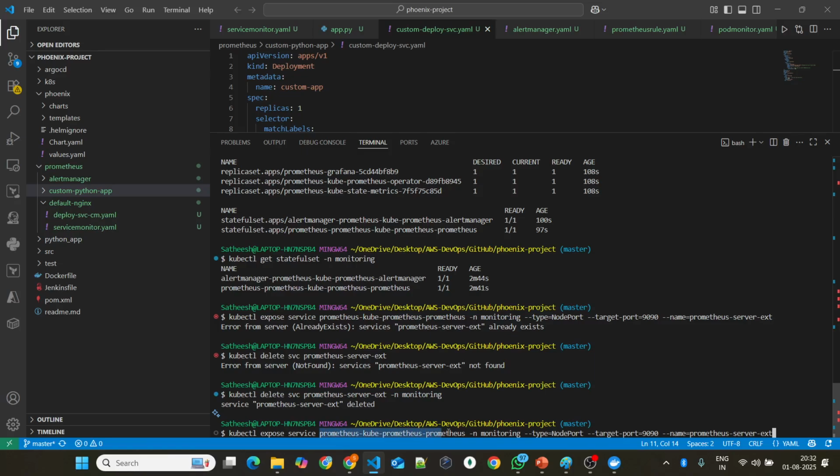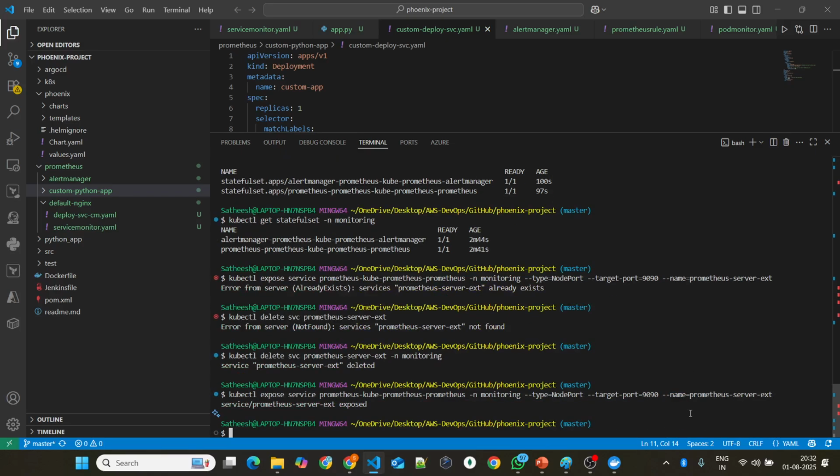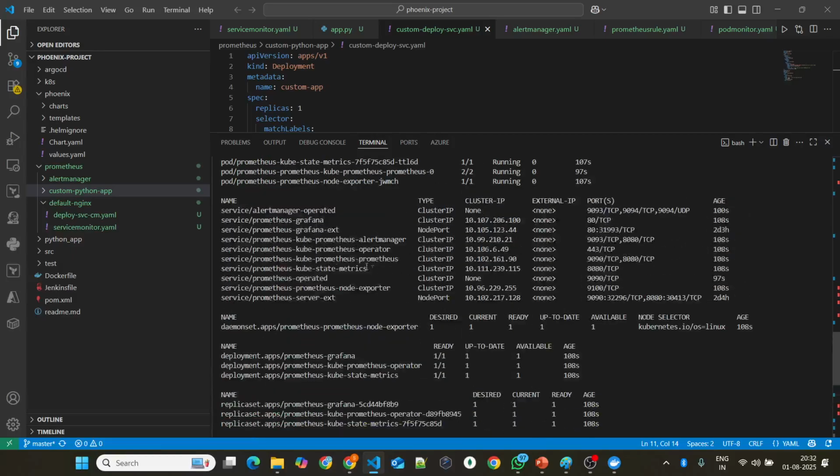This service is running in the monitoring namespace, the type is node port, and the target port is 9090, which is where Prometheus runs by default, and I'm giving the service the name prometheus server ext. After you're done, this Prometheus server has been exposed as a node port.